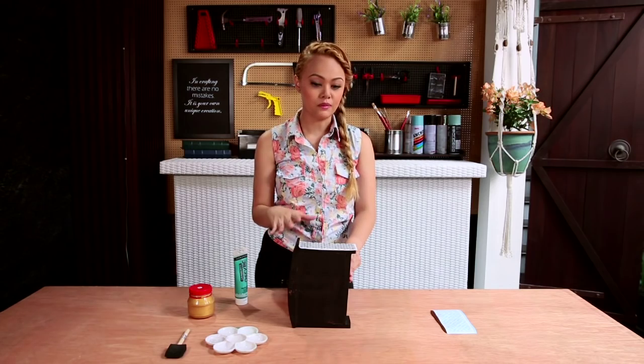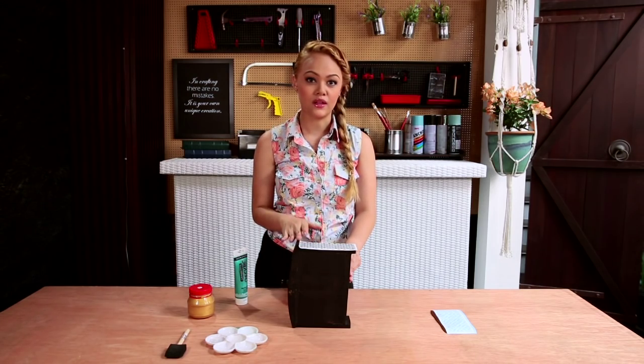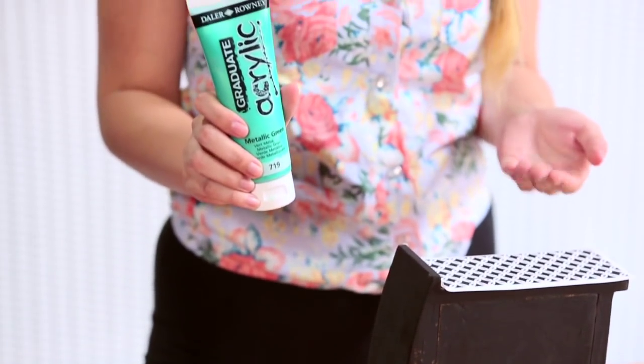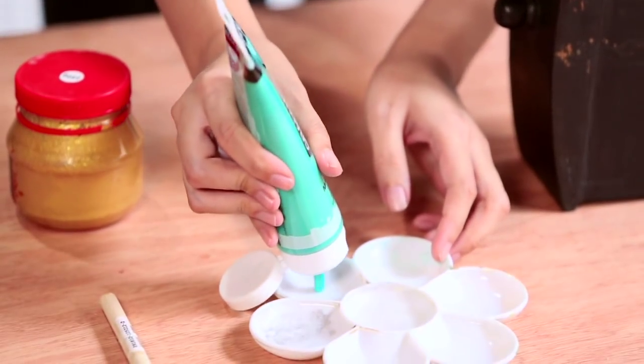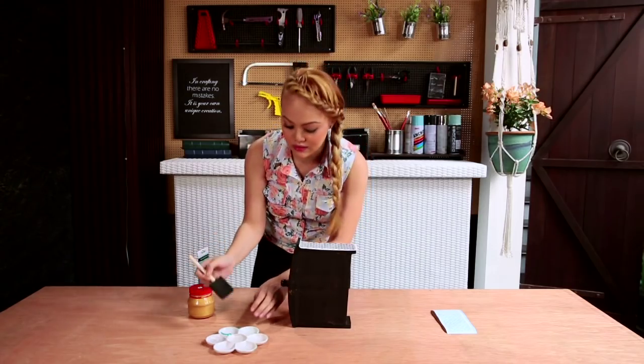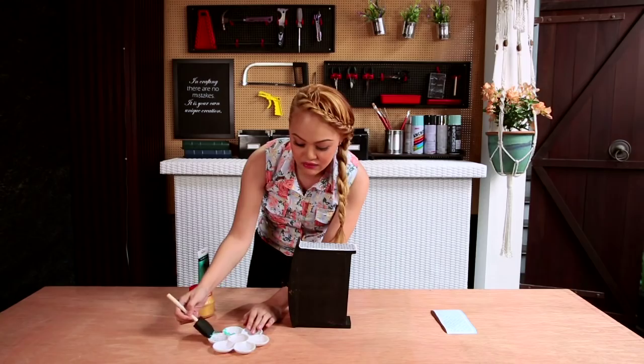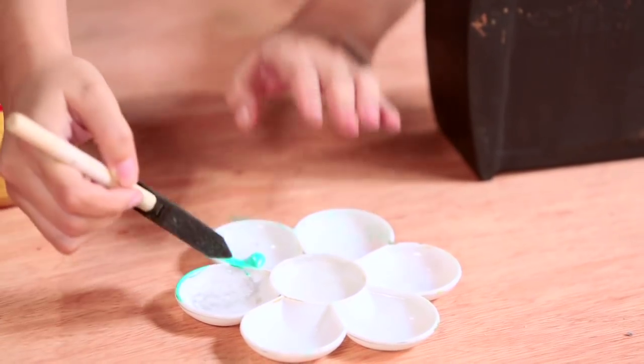You should use wood because I think wood is a lot easier to work with compared to other materials. As for paint, I just chose acrylic paint. You'll need a palette for this. With your sponge brush, just dab a little bit, and on the side just get rid of any excess because you want it as light as possible.